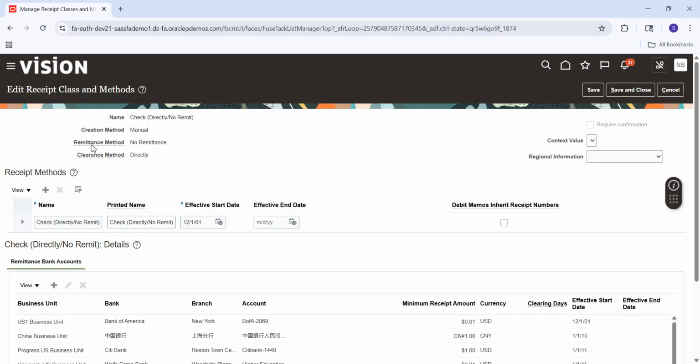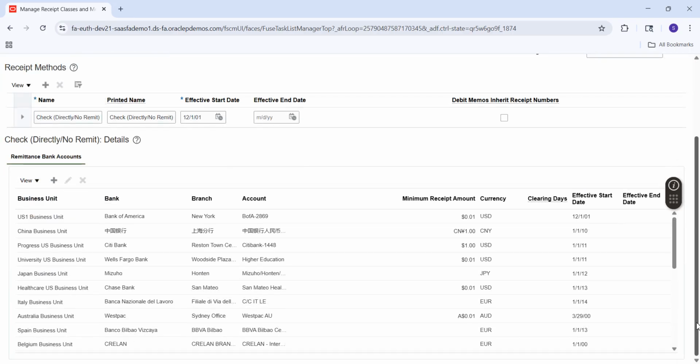Its value can be no remittance or remittance, right? And the clearance method also is directly. If the clearance method is directly, only the cash account will be used when the receipt is created for debiting. If it is remittance, then we have a remittance account here.